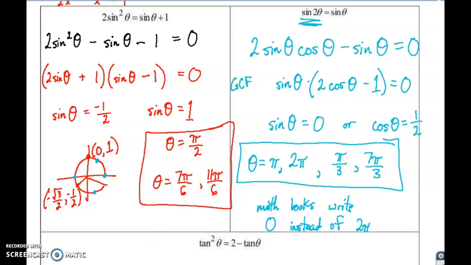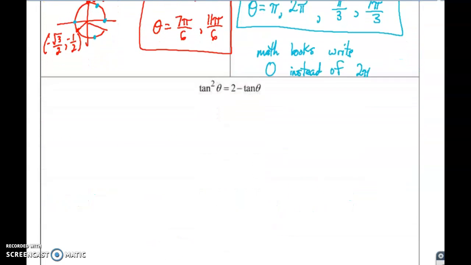So this is where we left off in 5.8. We can practice more problems. Again, big advantage to set the equation equal to 0. And I'm going to do that by adding tangent to the left side, subtracting 2 to the left side. And just think about factors of 2 that add to be 1. It would be 2 minus 1.